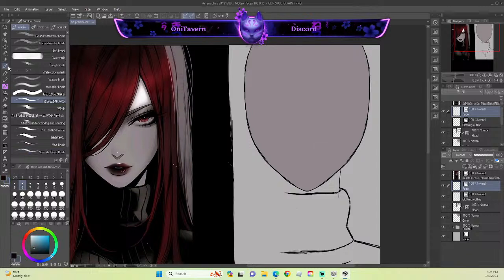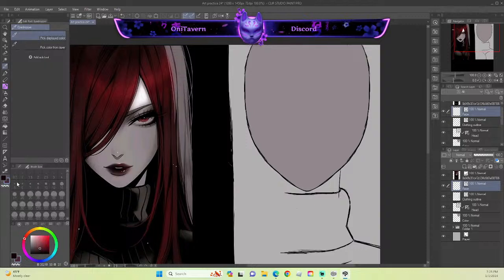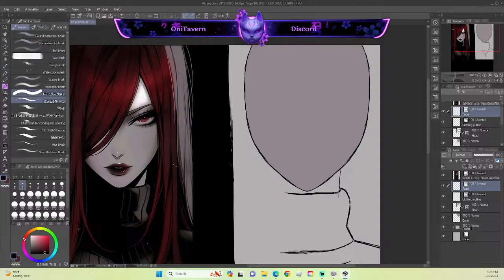I changed out the red by mistake. Yeah, so we're gonna start with the black. And then I think it should be good right here. But we can always move it. And then so like this.